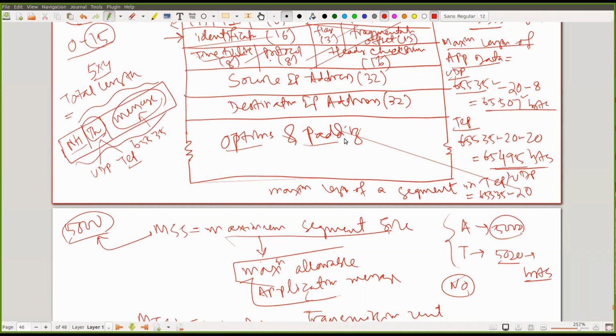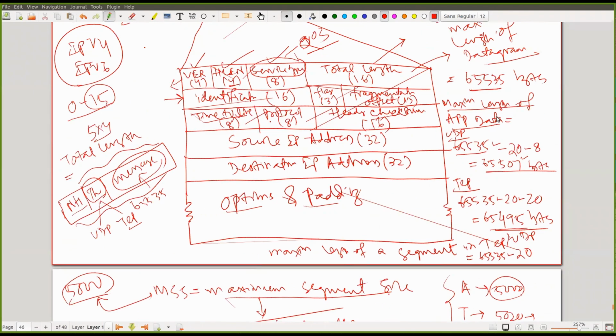What is the need of padding in the transport layer? Already we understood, discussing the question. Can anybody tell me what is the need of padding? To make alignment. Because my header length is always a multiple of 4 bytes, but due to the addition of option header, if it does not fall in 4 byte octet alignment, then there is a need of padding. We need to add some 0s to make it a multiple of 4 bytes. That is the reason there is padding. Okay, that is the same as TCP.